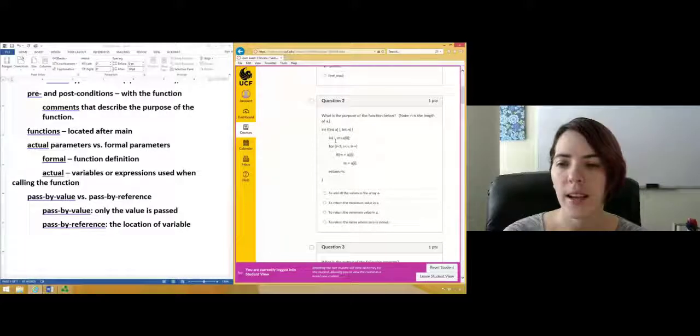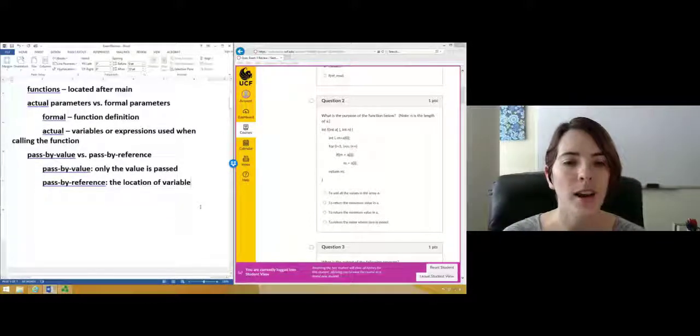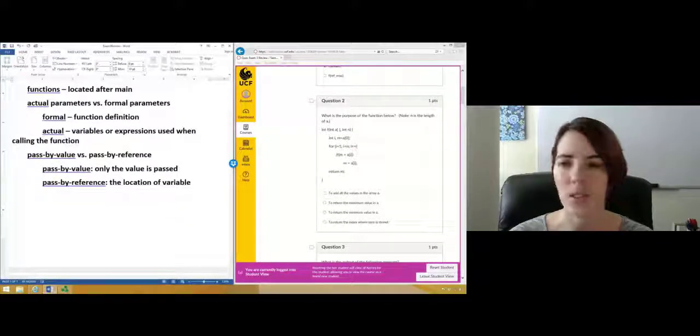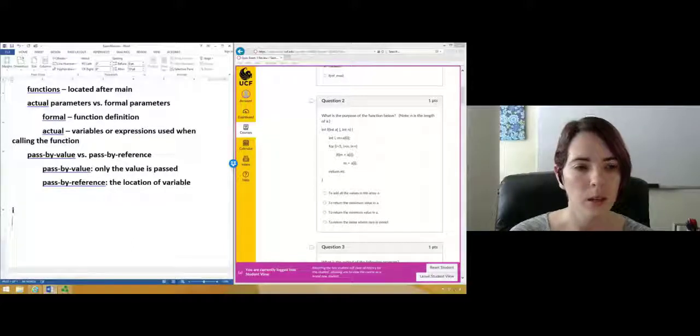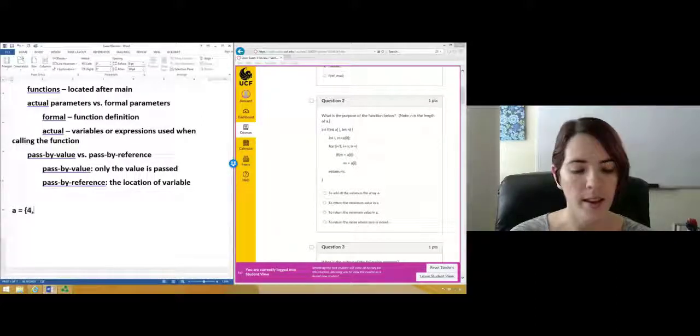So inside this function we have an integer I and an integer m that gets the first value in the array. When we're tracing things like this, I think it's really helpful to have an example. So we're just going to make one up. Let's have a relatively small array that has these 5 values in it.